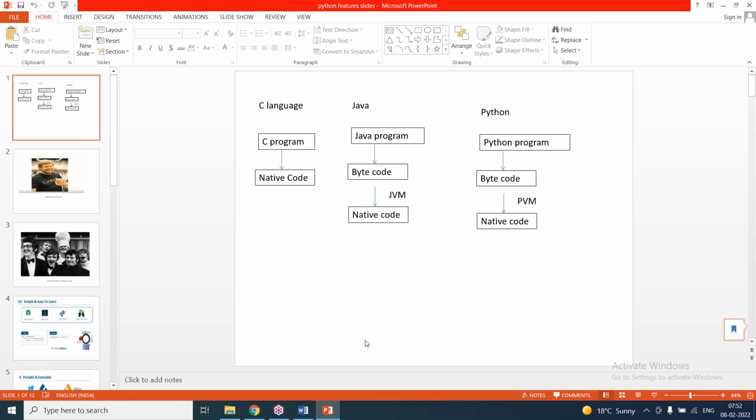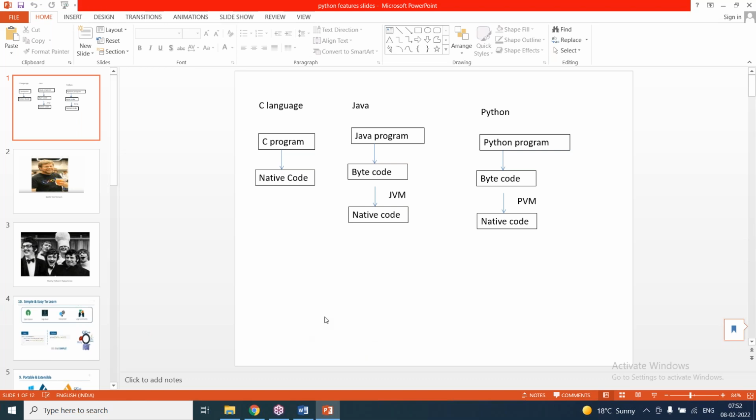Here we'll work with .pyc files, Python compiled code files, in Python and in Django also. We can see Python files with bytecode. If you want to see Python files with bytecode, the file extension is .pyc, Python compiled code files. That we can see in Python. In Django also, we are going to work with the .pyc files.